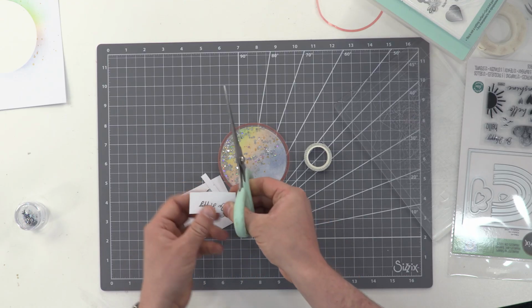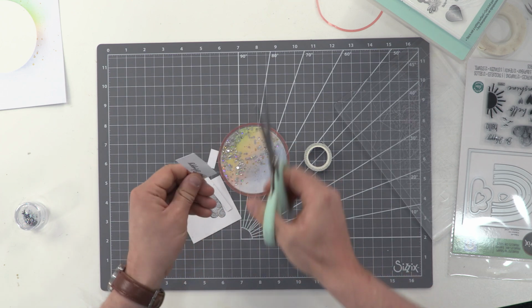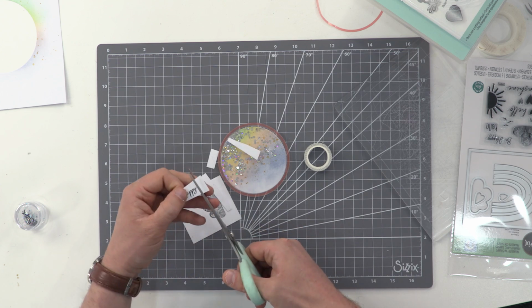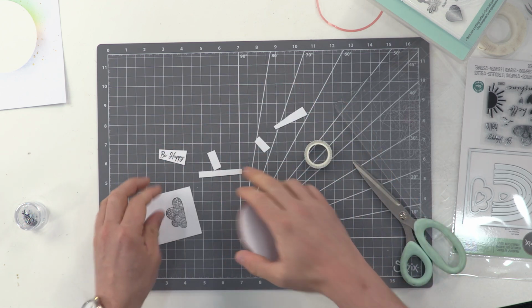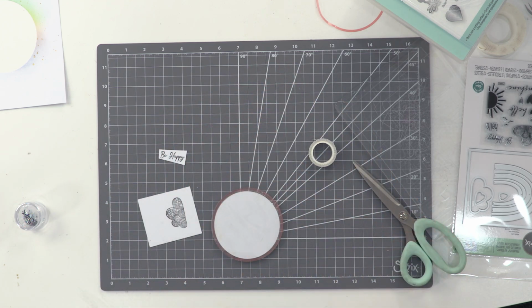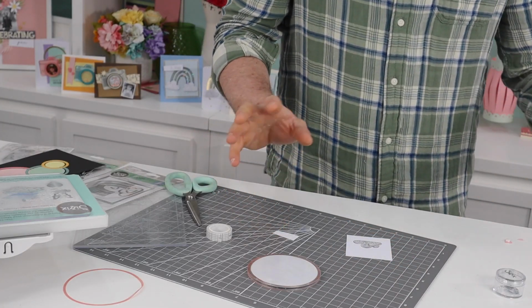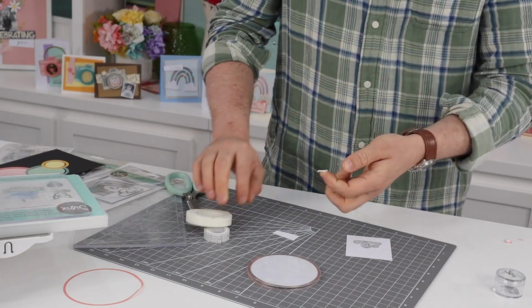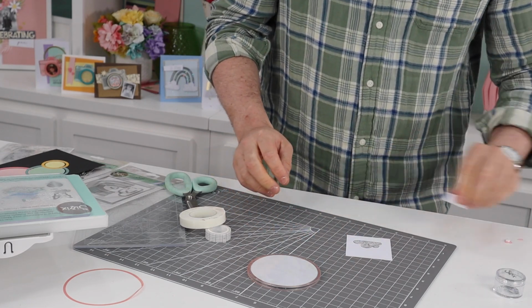Now I'm going to cut this down and I'm not going to be careful about getting a perfect square around there, because I like it to kind of fan outwards and be a bit of a funky square, or what's the word for it? A quadrilateral of some sort. So there's my sentiment. I will add a tiny bit of foam tape to the back of here because I know that I'm going to want it to stick out a bit later on. So I'll stick that there and we'll put that to one side.